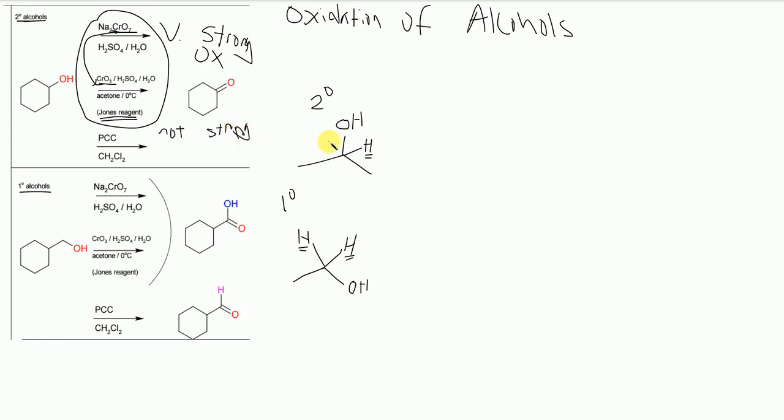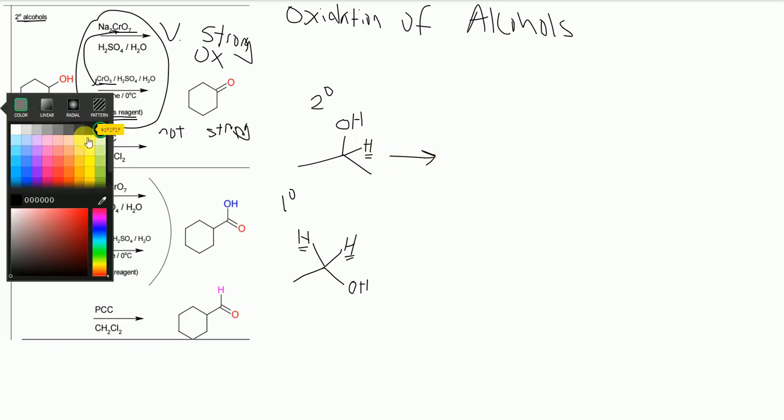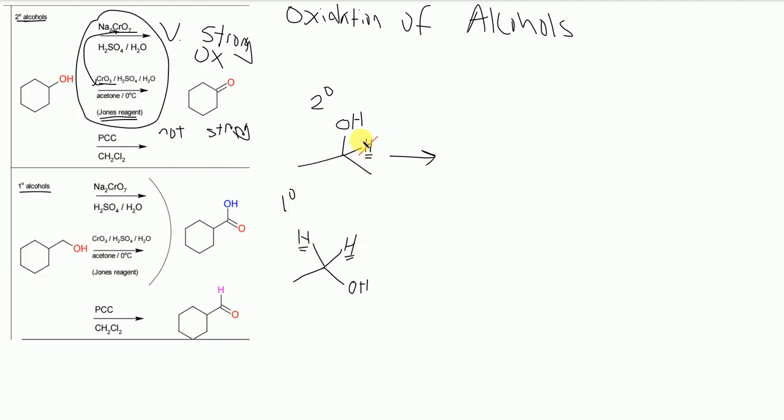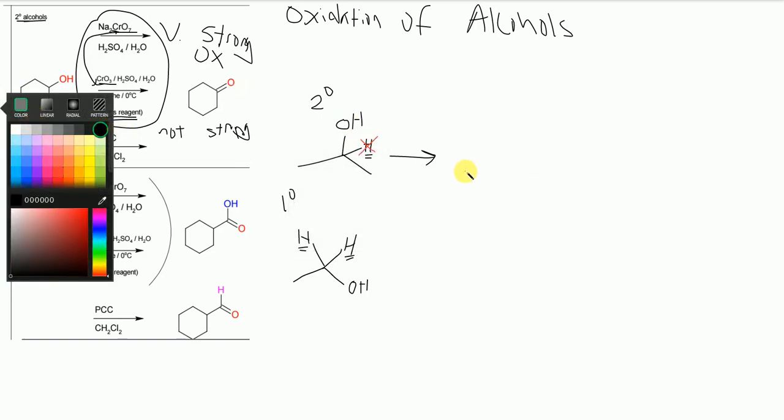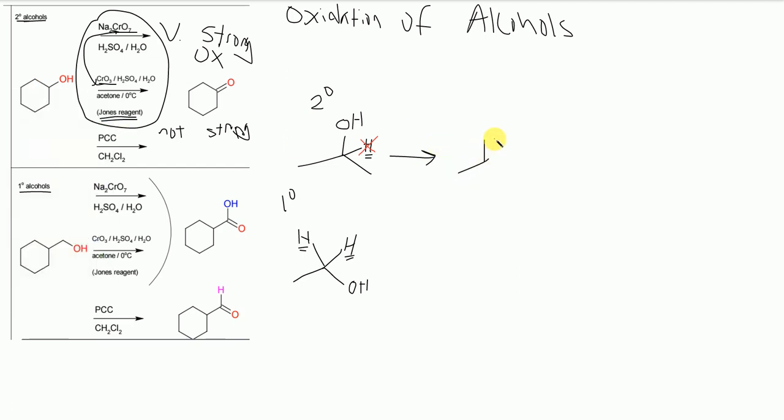So for all of them, when it comes to secondary alcohols, we're going to think about it as I'm going to consume this hydrogen and I'm going to use its electrons to form the carbonyl, right? So I'm going to consume the hydrogen in every case and I'm going to use those electrons to form the carbonyl. And all of them, if I used any one of these, would give me this right here, okay? So all of them would give me this, okay? But when it comes to primary, I have two hydrogens, right?